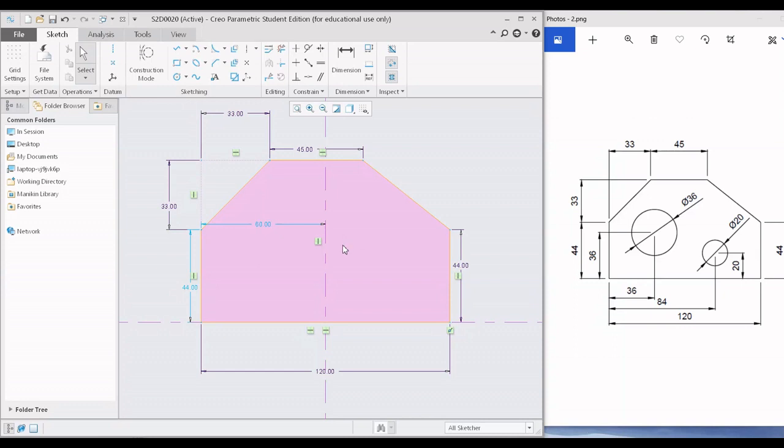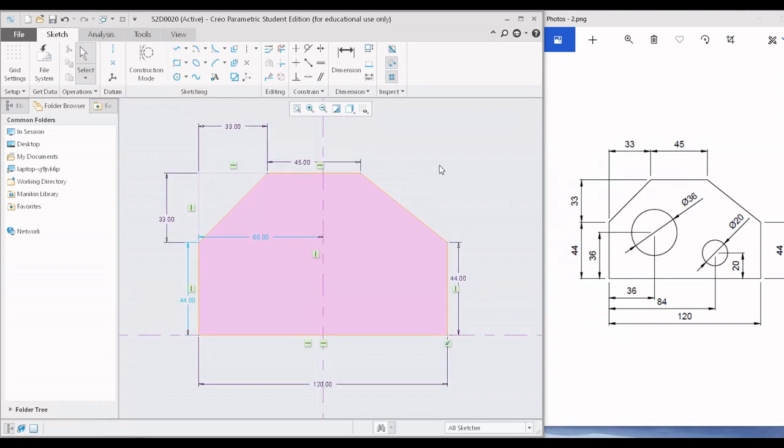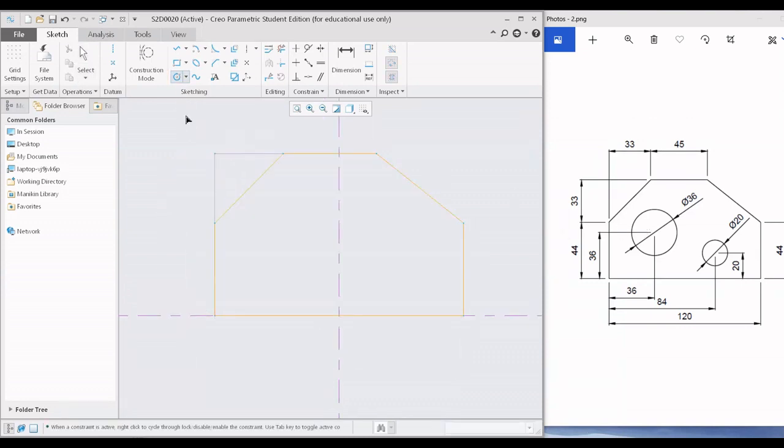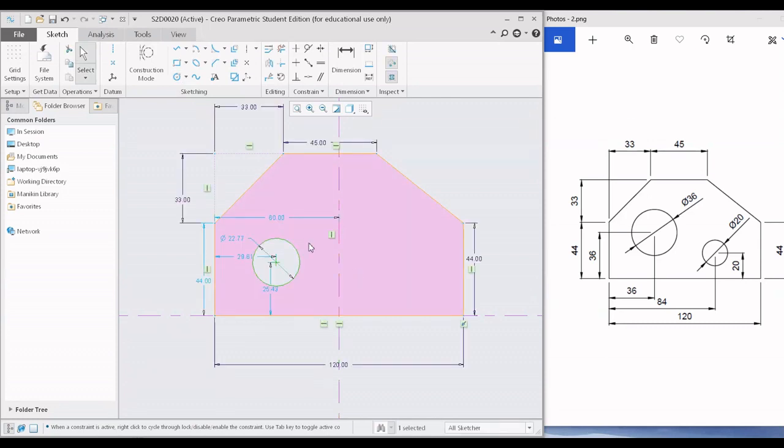We have to make holes right now. Take a circle, draw it randomly, and after that adjust the positions. We have two distances given. This is around 44, make it a strong dimension. Try to keep the dimensions as far as possible.